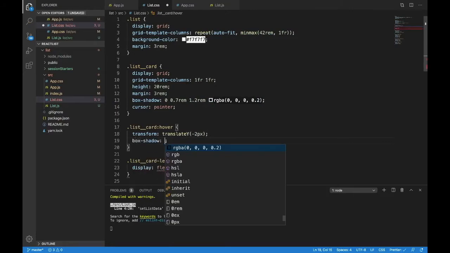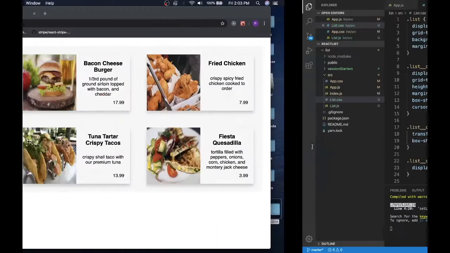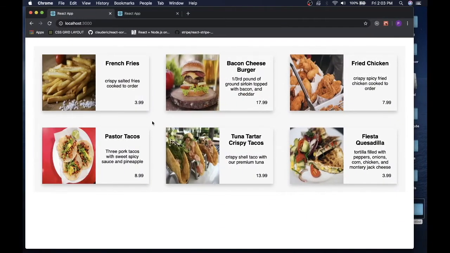Start with box shadow. We'll do the same 0, and then we'll double everything else. So 1.4 rem and 2.4 rem. Our color black can still be the same color black with the same alpha. Now let's take a look at that. That's great. It still is quite jerky, but it's doing everything we want it to do.